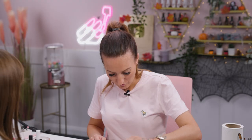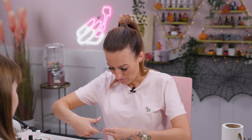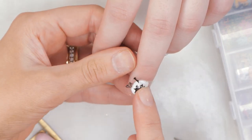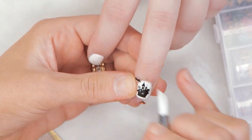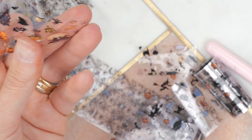Very rustic. What do we have here? Witches? Fine. I like that. It's probably a perfect size as well, actually, for that. It actually is. This one for your thumb, isn't it? Nice.